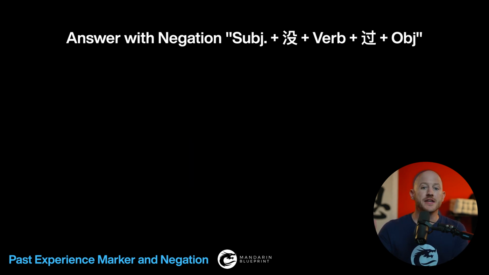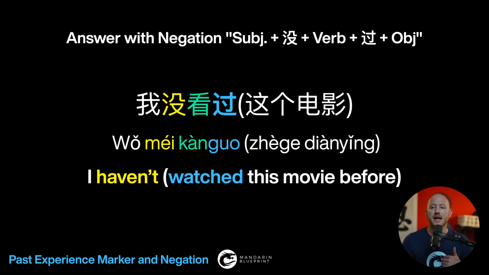Now, how would you say that you haven't seen the movie? Well, luckily, it's quite easy. All you have to do is add the Chinese character 没, 没看过. So 没 negates things in the past. And if you just say 没 before the verb, it means it didn't happen. And in the case of adding 过, it's it didn't happen ever before. 没看过. 我没看过. 我没看过这个电影. So those are the 3 versions.